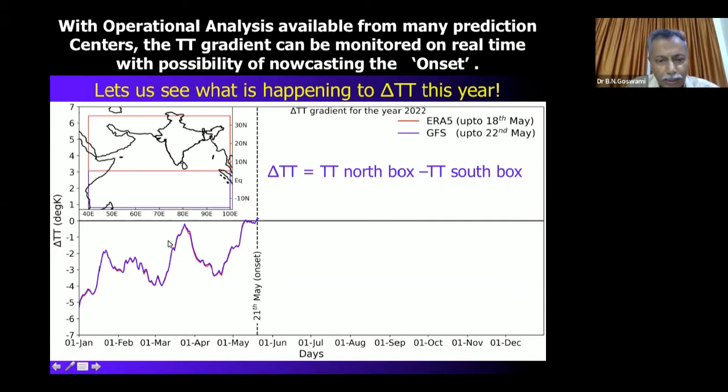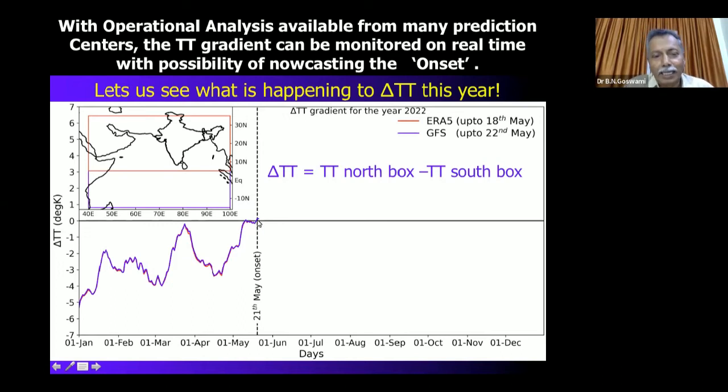And both of them actually match pretty well. So the tropospheric temperature actually this year crossed zero, it became positive, but did not sustain. So for onset to happen, the tropospheric temperature must cross zero, become positive, and sustain for about 3-4 days or 5 days. And then we can consider it an onset, because large scale heating has then established to the north and sustained. And it did not happen. For 1 day it crossed, and then went down or remained close to zero, and now it has sustained, it has come back.